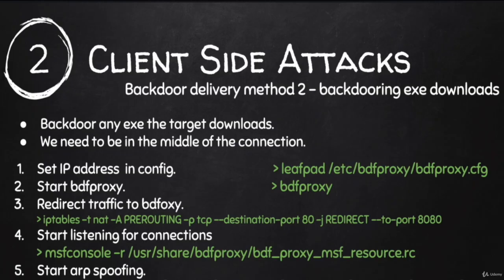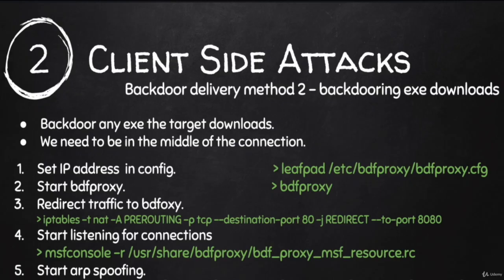The only limitation to this is you need to be the man in the middle. It doesn't matter how you manage to achieve this position, but you need to be able to intercept connections so you can backdoor the downloads on the fly. Now to do this, we're going to be using a tool called Backdoor Factory Proxy. I already installed this tool for you in the custom image that I made for this course.